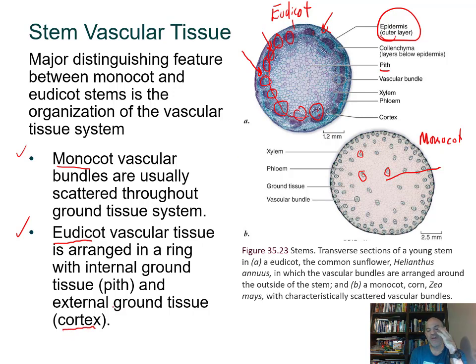In fact, cortex is the outside of an organ. Your kidneys have the renal cortex, for example. Your brain has the cerebral cortex. So as a general term, it's the external region of an organ in both animals and, in this case, the plant. That central area where that ground tissue is called the pith.